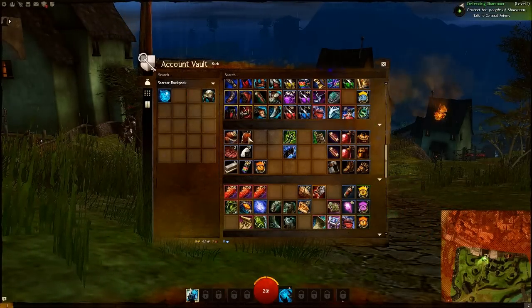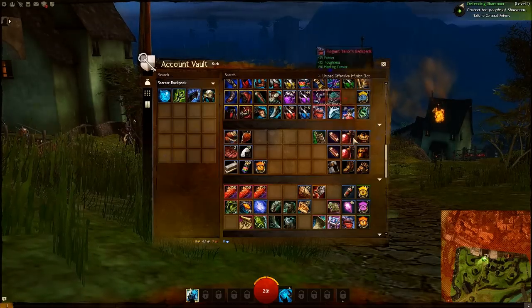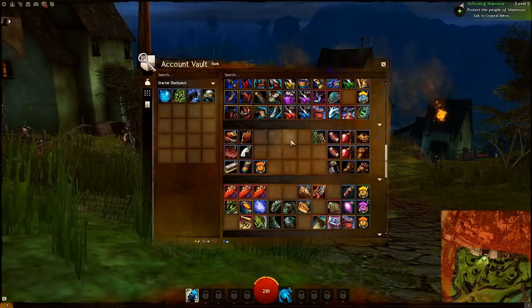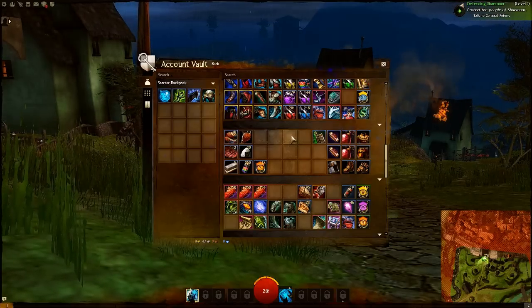So what you want to do is go to your Golem Banker, just grab these two out, and then perhaps you might want to grab some food too. Now, food isn't something I mentioned on my previous guide, but I do think it's quite important. Now that we can get to level 10, we actually have a variety of consumables we can choose from.